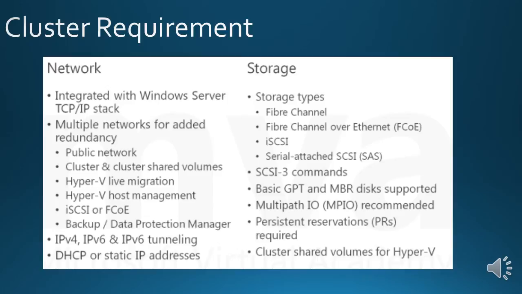As we extend this cluster to use Hyper-V virtualization, we recommend that you have 2 dedicated networks for Hyper-V. The first is going to be used for live migration traffic. Live migration is the process of moving a running virtual machine from one physical host to another with no downtime. But the way you do this is by pushing a lot of data through the network as fast as you can. Remember, you are flooding the network, which could affect other communication going through that network. So it's best to isolate this live migration network.